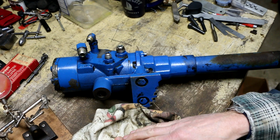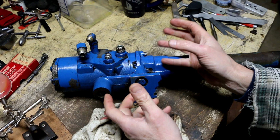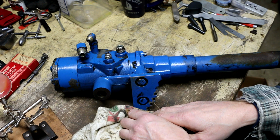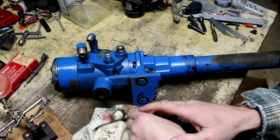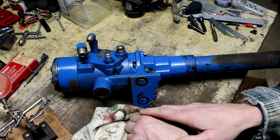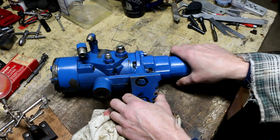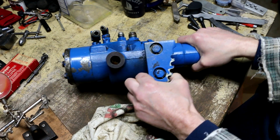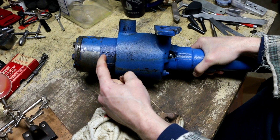And what I'm going to do tonight is hopefully disassemble this steering valve that I removed and determine exactly why it's leaking, where it's leaking from, and hopefully order the replacement parts. So I've learned a few things about this steering valve since I last worked on it on the tractor. Most notably, that my particular valve is in fact made by TRW.